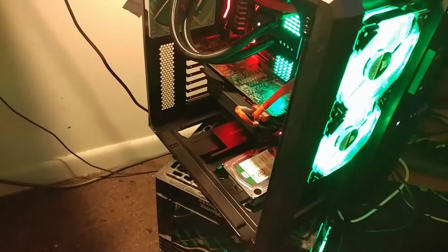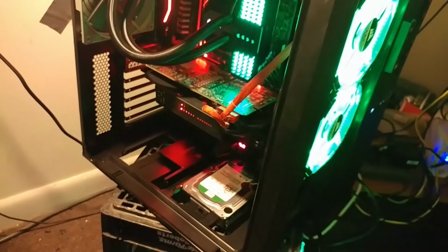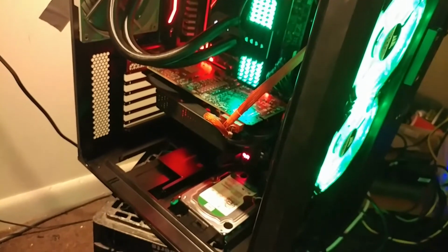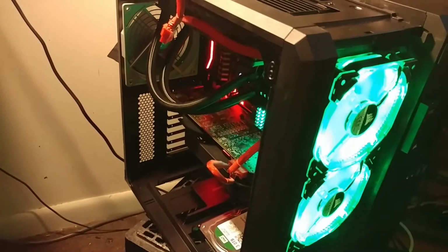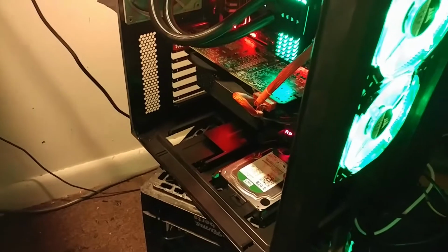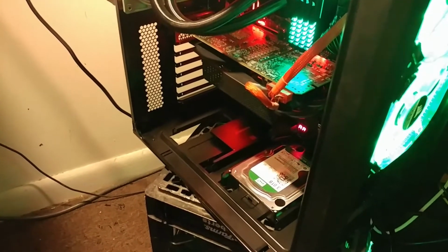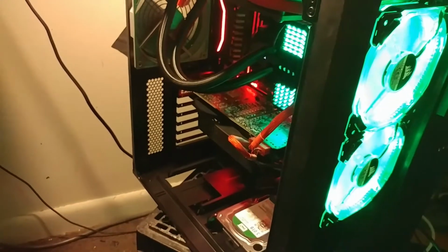Alright, so we're picking back up here. You can see the system is up and running. I don't have everything back in there yet. I've only got one of my video cards in there, and I don't have 3 of my solid-state drives installed yet. I didn't hook up anything but the OS drive, the 3 terabyte drive for storage, and then I put the 2 NVMe drives in there, which you really aren't going to be able to see because they're behind their little armor slots. But suffice to say, everything is working.